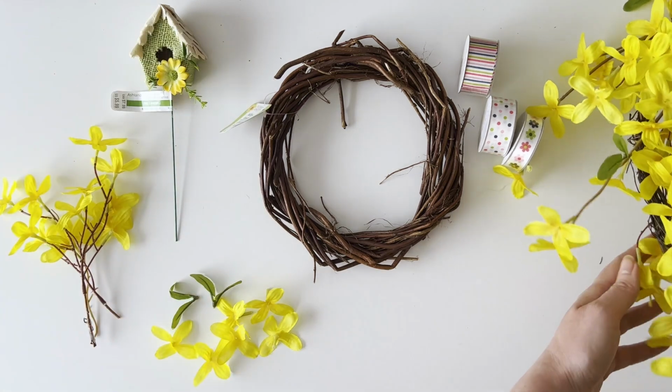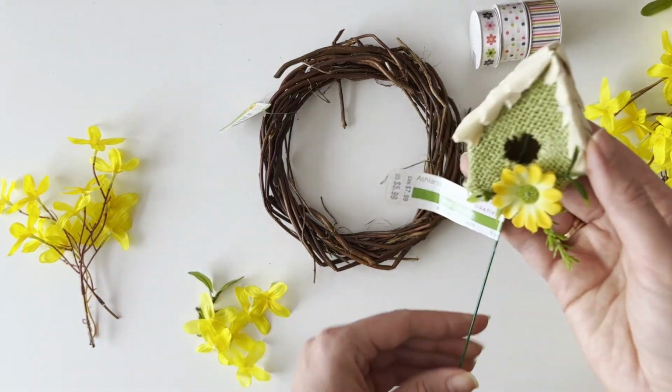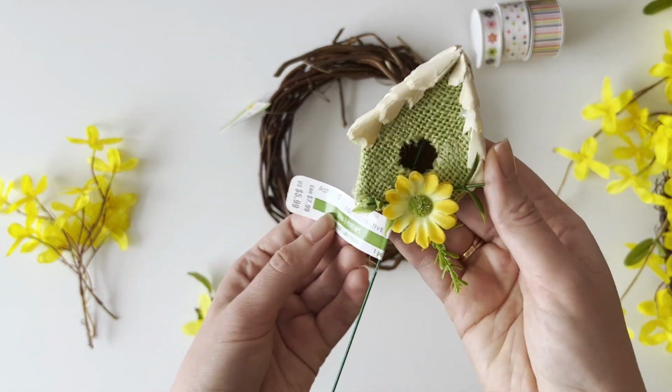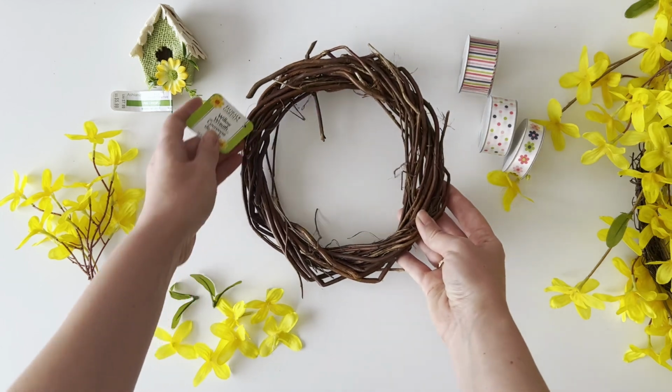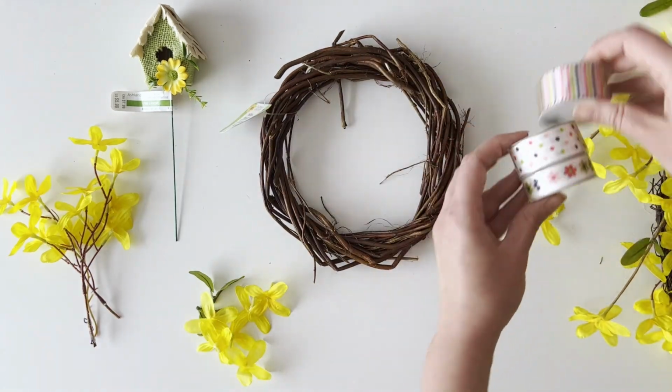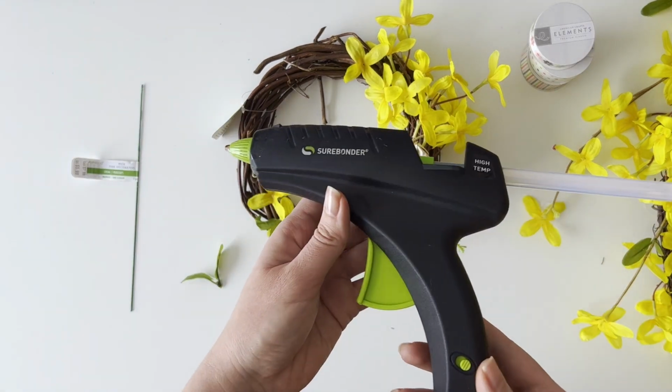Here in my project I will be using bright yellow forsythia flowers, a cute little birdhouse, and a willow wreath base. And I will also add a decorative bow made from different ribbons. We will attach all our parts using a glue gun.